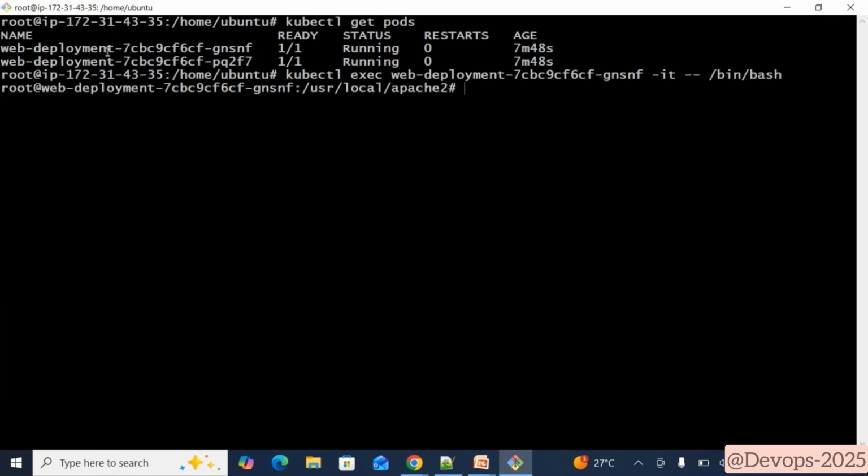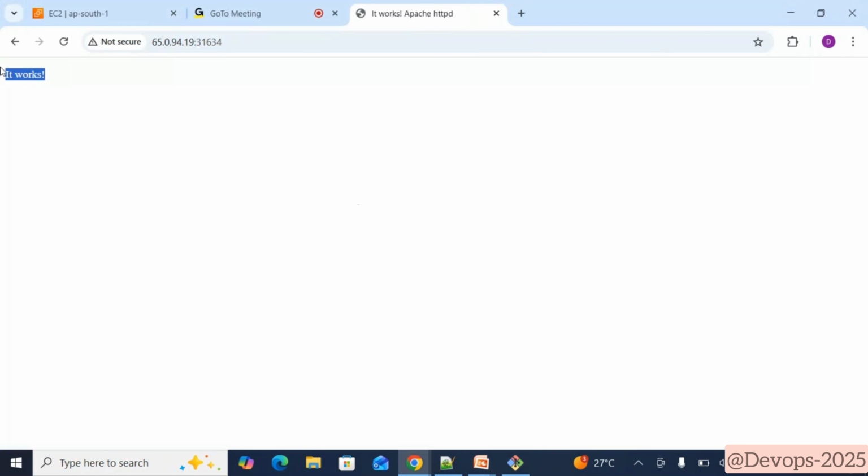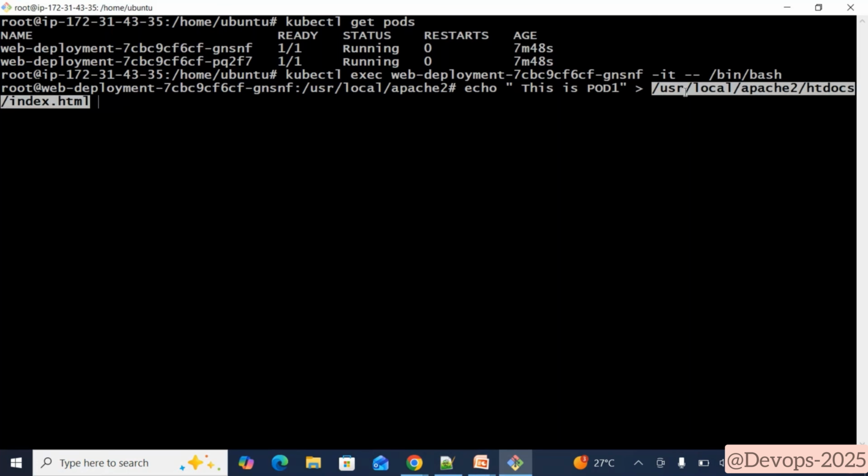We are inside the first pod. Here we can echo the pod one text into /usr/local/apache2/htdocs/index.html. This is the default location it is picking up.